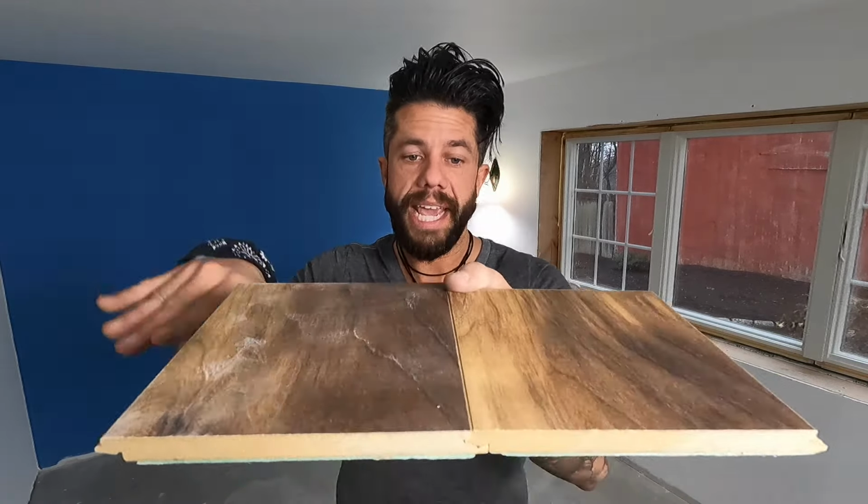Number three, laminate flooring expands and contracts. So make sure you bring it into the room that it's being installed in at least 2 to 3 days before you actually start cutting and installing it. If you buy it from a really cold warehouse where it's being stored, you bring it into a really warm room and just start cutting and installing it, it will mess with the actual installation. So make sure you take care of that.